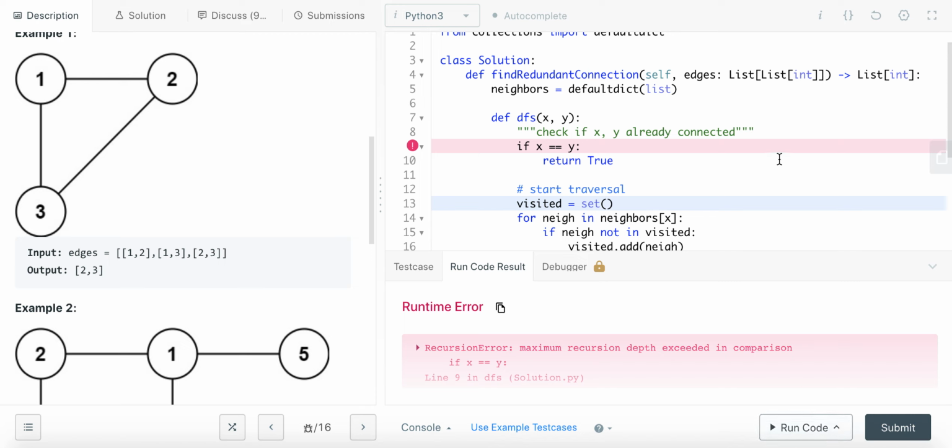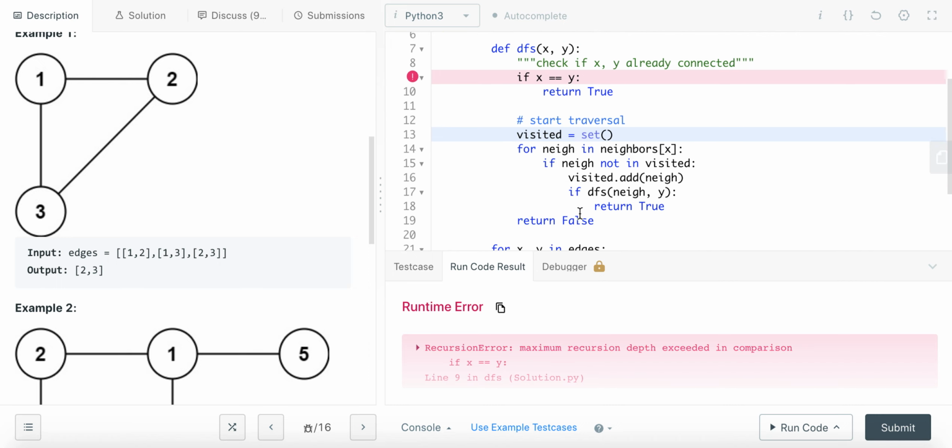Let me check. Basically we have neighbors, and we use a default dictionary for the neighbors. And then we have this DFS function, which basically checks x and y. If x equals y, it means it formed a cycle, so we return true.